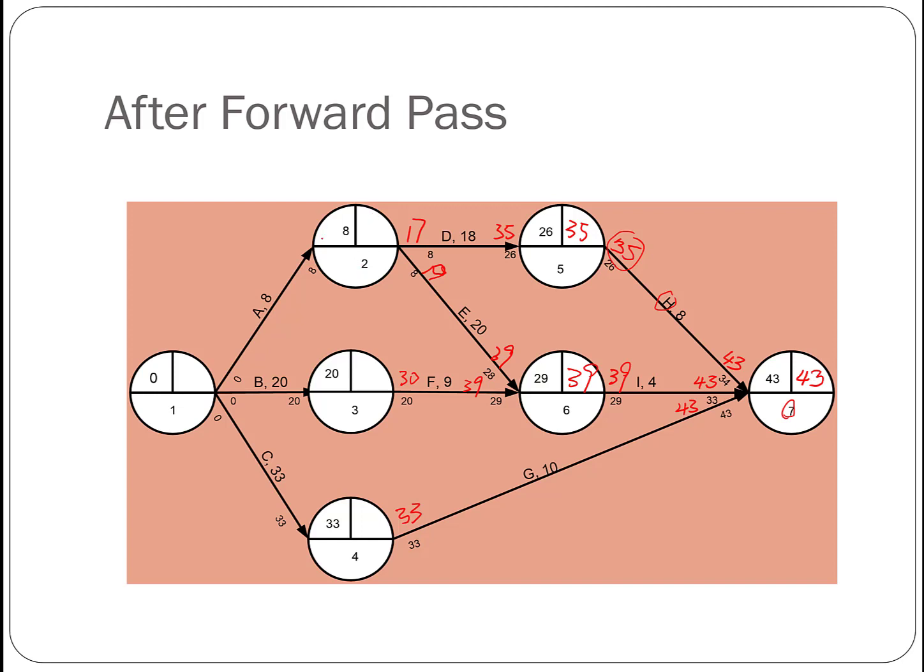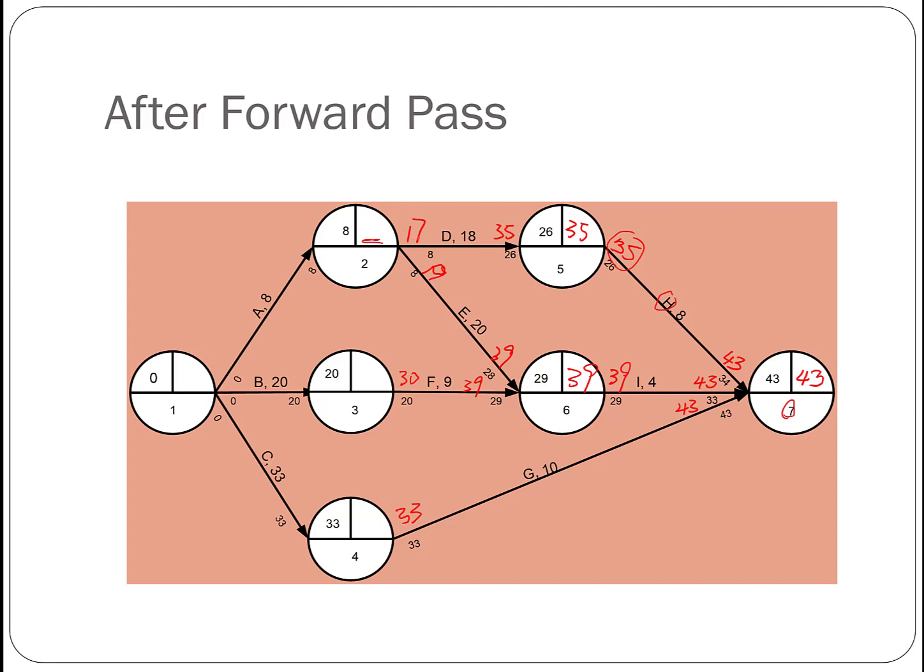Node 2 represents the completion of activity A and also the starting of activity D and E. What value should go here? Should it be 17 or 19? Again, if we understand what this event represents, then we'll be able to figure out which number to use. So this represents the latest date to start both D and E.